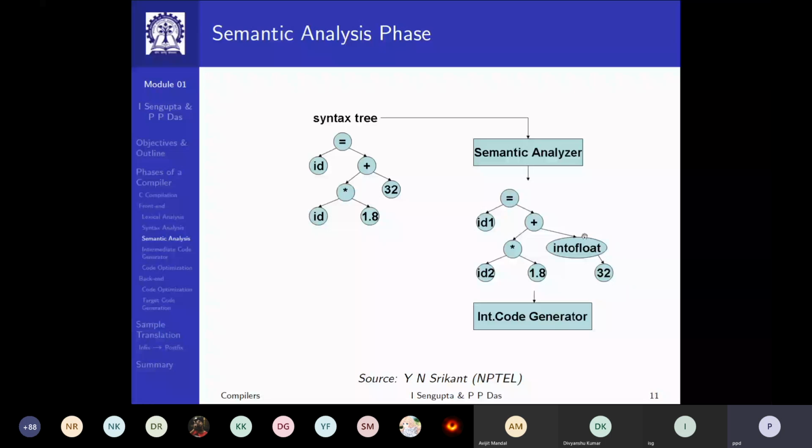What you mean by a particular node or a particular computation had to change, for example, in this case, to allow for a mixed mode addition. So that is typically what the semantic analyzer will do. It takes the syntax tree and makes certain modifications on it, maybe gets it edited and changed. We often call that an annotated syntax tree, wherein it actually comes closer to what the programmer means in terms of the program. So this is what we have now got in terms of the original expression.